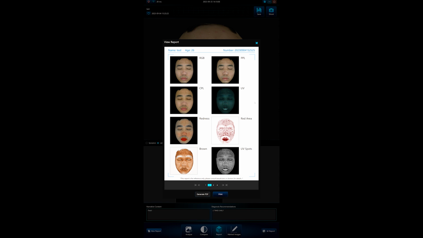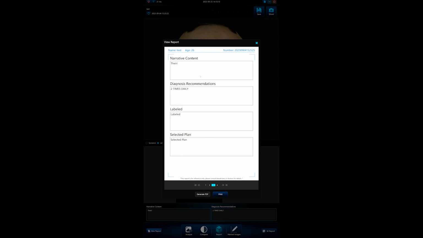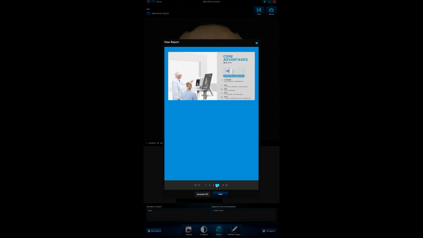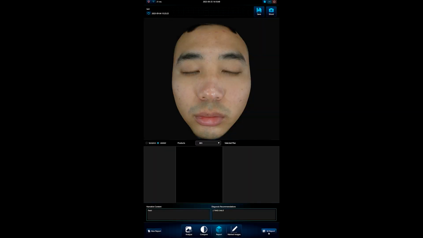And here you have the image spectrums, and here you have the narrative content, the diagnosis recommendations, the labeled and also selected plan. And here also you can add more details about your clinic. And here you can click to print it, or you can generate the PDF. And here you can easily click here to scan the QR code and get the analysis report on the mobile phone.